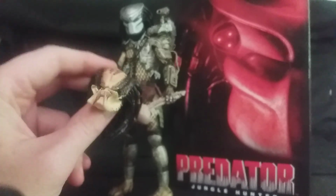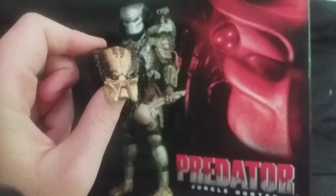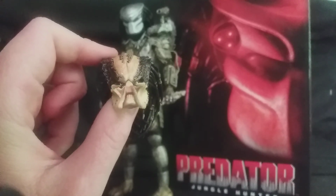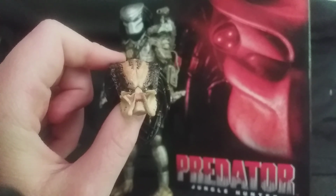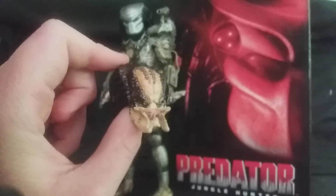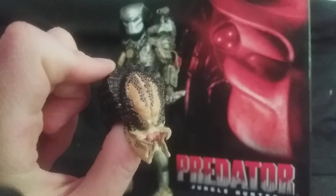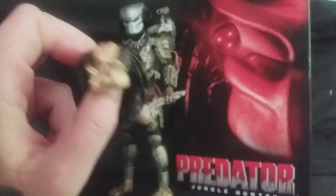Of course, this just pops on and off. I keep my Jungle Hunter mask because it's a more iconic look for me, but if I ever did get a second figure, which I probably will if they re-release it again, I probably will put this head on it because this is a really nice looking head. The paint on it is exceptionally good. The dot work, the spot work and the paint, really nice fleshy look to it as well.